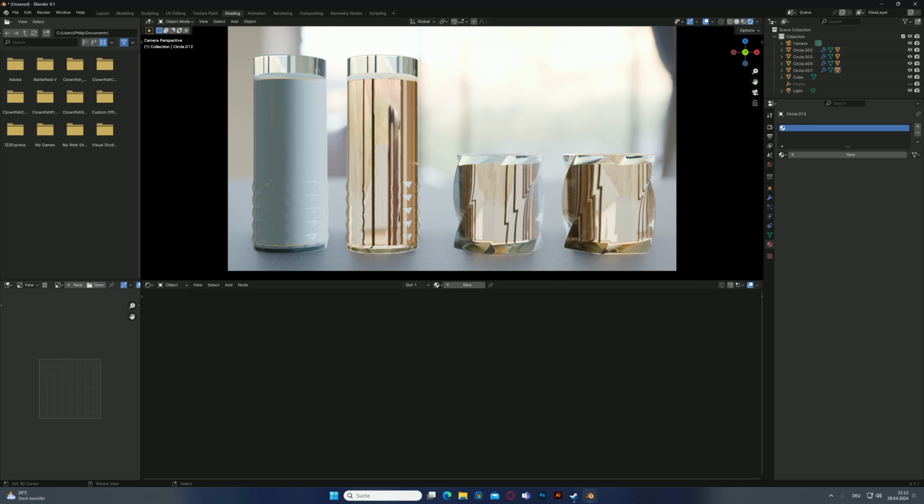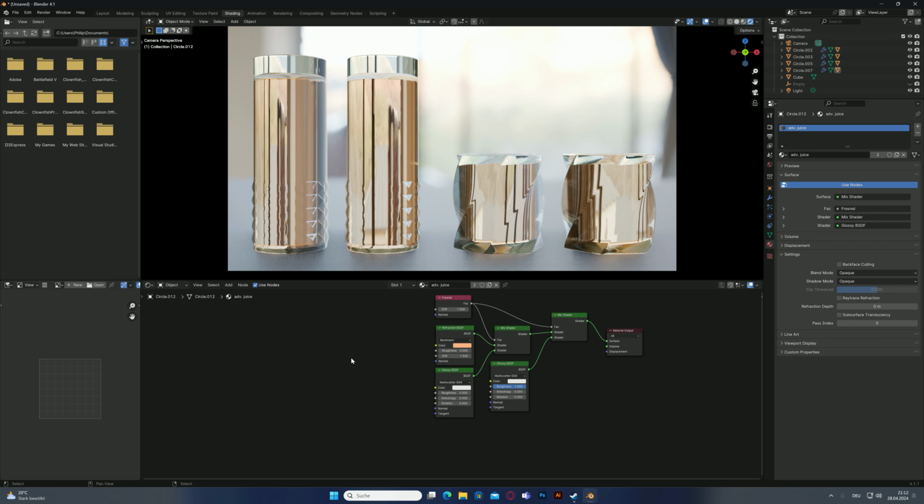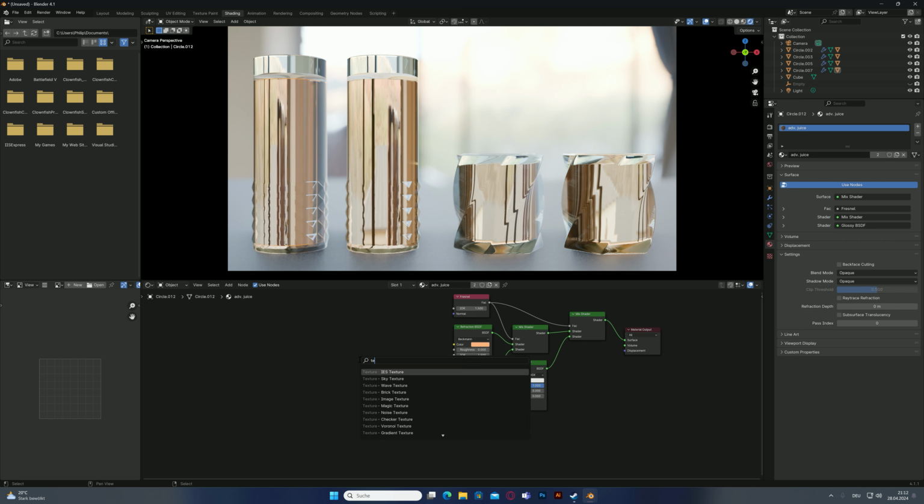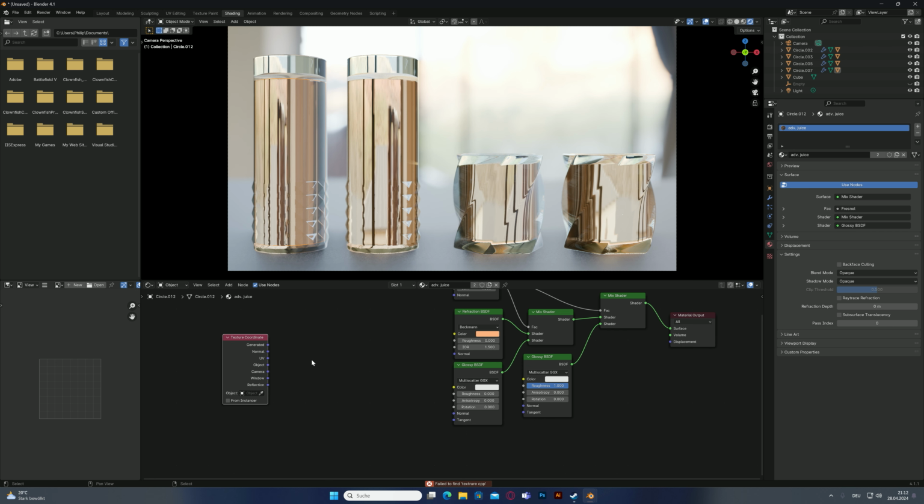So now what we're going to do is some magic. We're basically going to take a texture coordinate node. Oops, I can't write. Coordinate, yes, like this. We're going to take the generated and plug it into a vector math node, and we're going to set that to refract. So not reflect, but refract, yes. And we're going to take the object and do it like so.